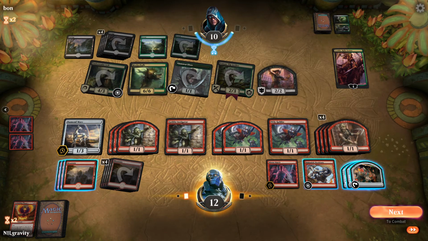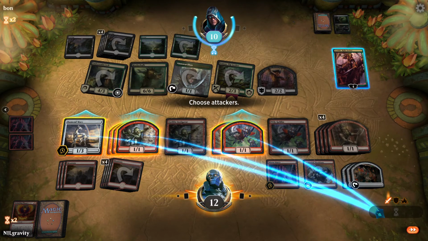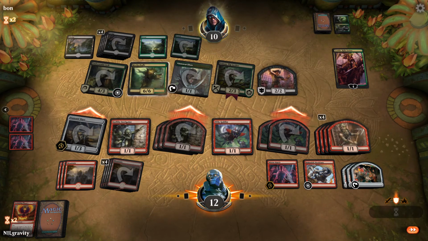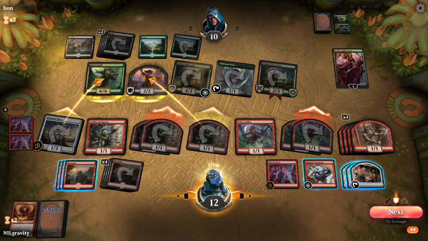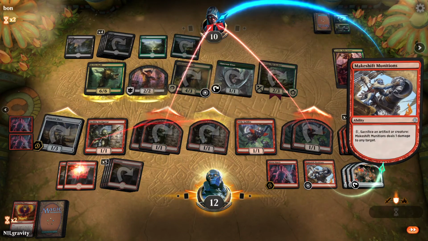Goblins out the wazoo. And I've got 6 mana, and they have 10 health. It's looking pretty good. Okay. Alright, I'm remembering how this went now. Alright, so they got 2 blockers. Okay, gonna sack these guys, since they're gonna die anyways.